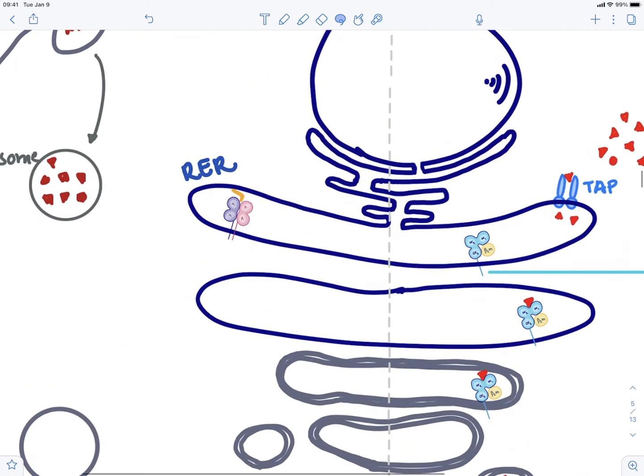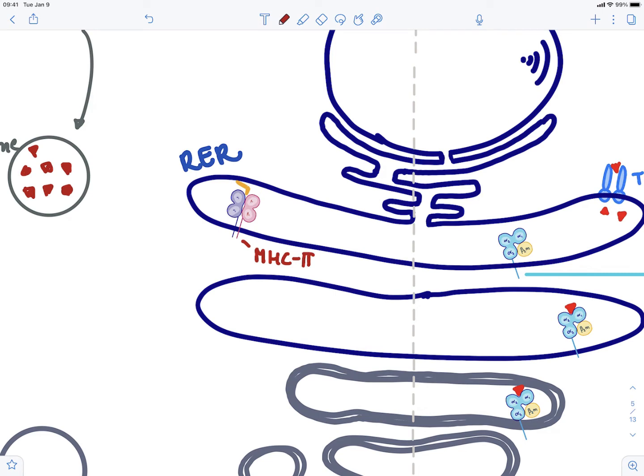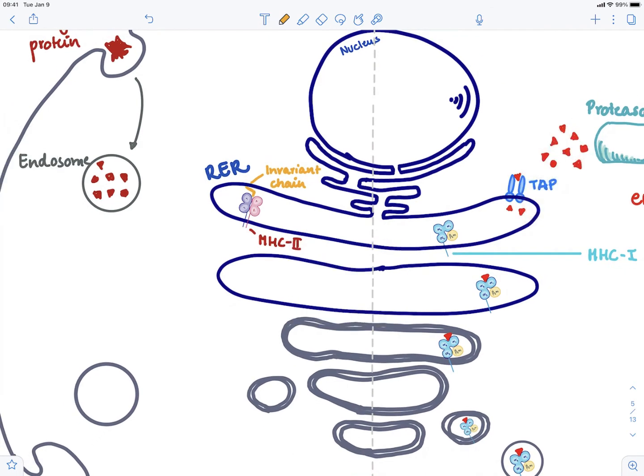We're going to zoom in to our MHC2. And now there's a big difference because it's not empty and ready to be loaded, because if it would be empty, it could be loaded with all these peptides here that are pumped into the endoplasmatic reticulum via the TAP. So it has a special blocking molecule inside its peptide groove. And this is called the invariant chain. What's going to happen now with this MHC2 molecule, it's going to move through the Golgi stack and then eventually will be diverted to the endosome. And in the endosome, it gets loaded with peptides, and then it's also going to show up proudly presenting what it found outside the cell.